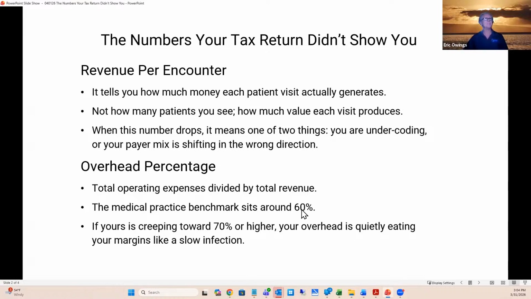If your percentage is around 60%, you're probably doing decently. Okay. Remember, it's not how much you make in the end, but how much you get to keep. And a lot of that has to do with taxes too, which is a subject for another week. But if you find that your overhead percentage is creeping over 70%, it might be time to take a look, as I've said here, at ways to stem the tide of bleeding.